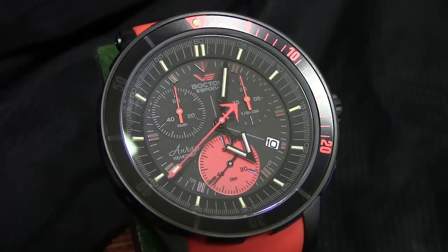So I'm going to go ahead and wrap it up here. I'm trying to keep these videos as short as I can. This is a phenomenal deal. Almost $700, $650 I think is the retail price. I'm going to do some screen captures off of the Russia 2All website so you can see the everyday price that these watches go out for.